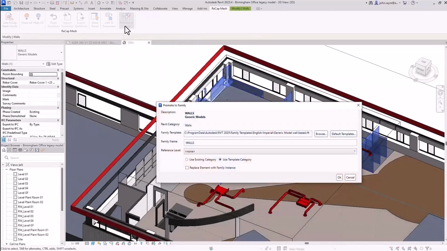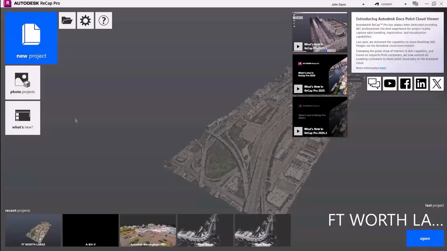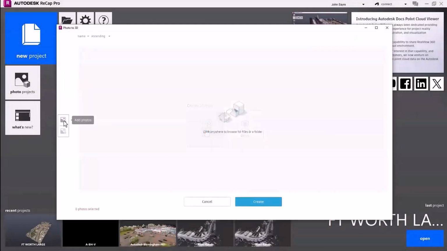One of the big things about Autodesk products is that they all are able to talk to each other. So you saw how easily I was able to go from Recap out to Civil 3D. It's just as easy to go from Recap out to Revit ready to work with.